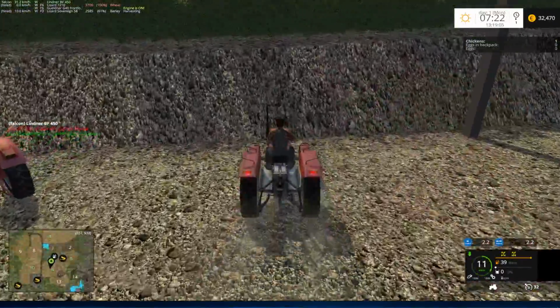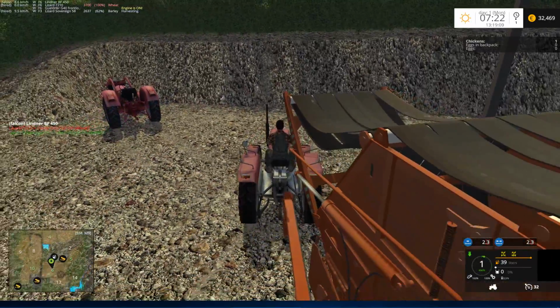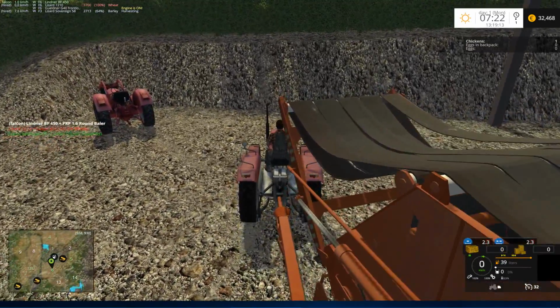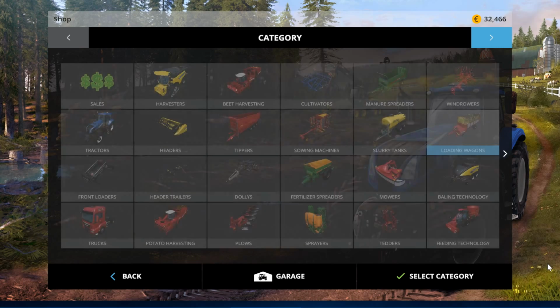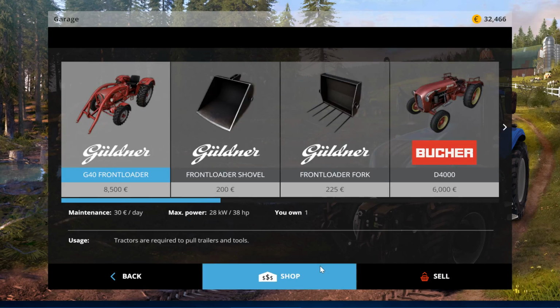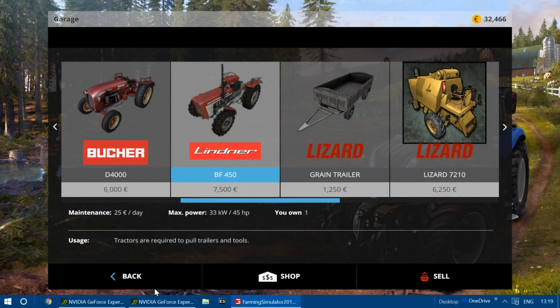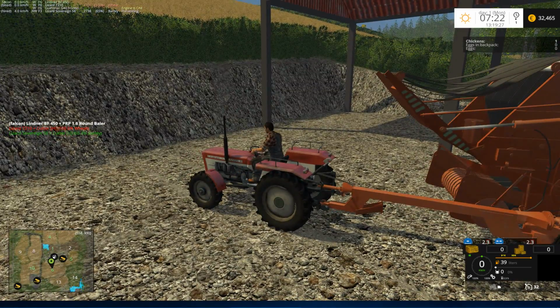Right, so we need to see if this thing will power. I think it will. This is like 48 on the dot. Nope, forward. Insufficient power. What? Garage. Where is it? There it is. 40. Are you actually serious?